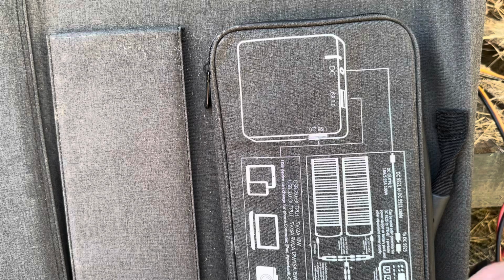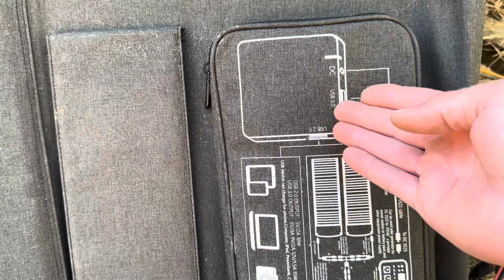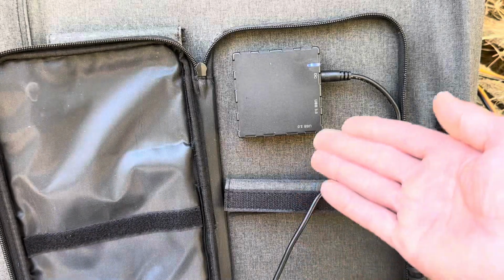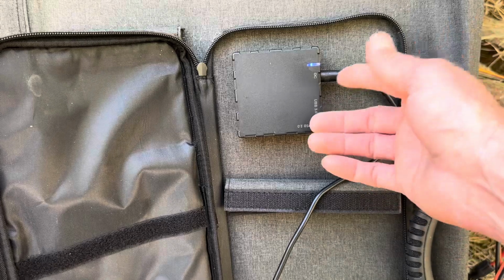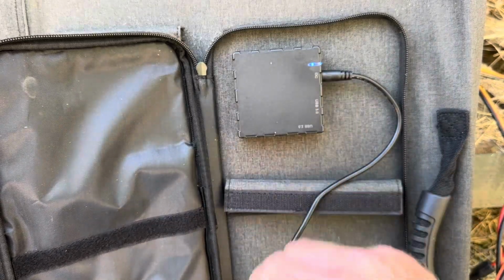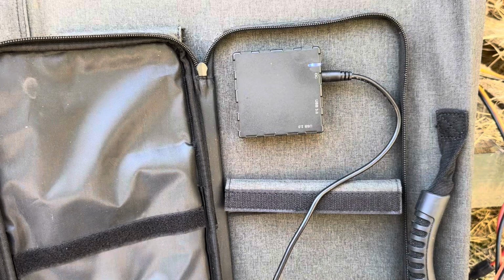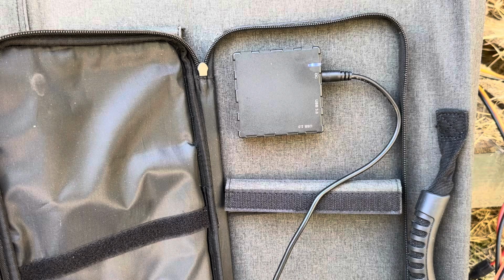And for full transparency during this test, I want to show you that the folding panel does have a USB power converter on the back where its PV connections are. So it's using the DC 5521. So it may have a little bit of losses powering up this box versus straight MC4 out of the monocrystalline panel. So just wanted you to be aware that this is the style of junction box that the folding panel uses. And not all folding panels use this style. This is just a multi-use terminal block on this one.